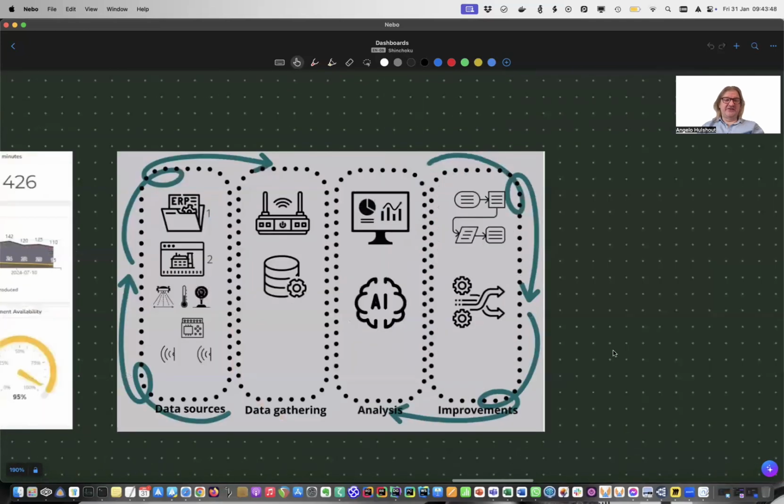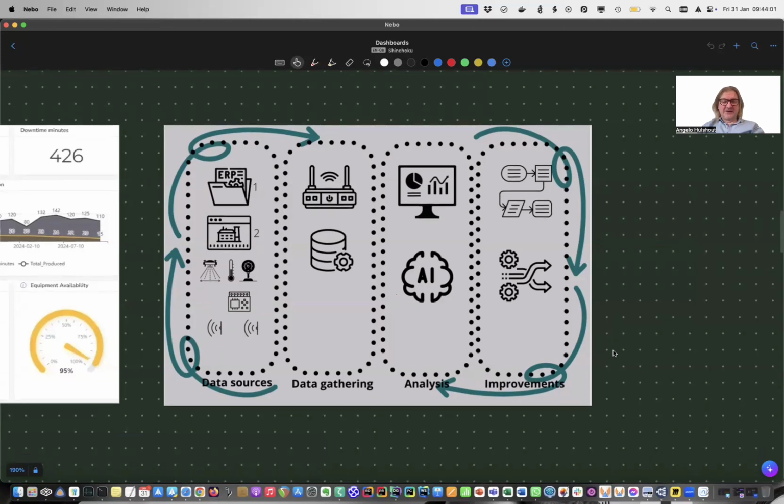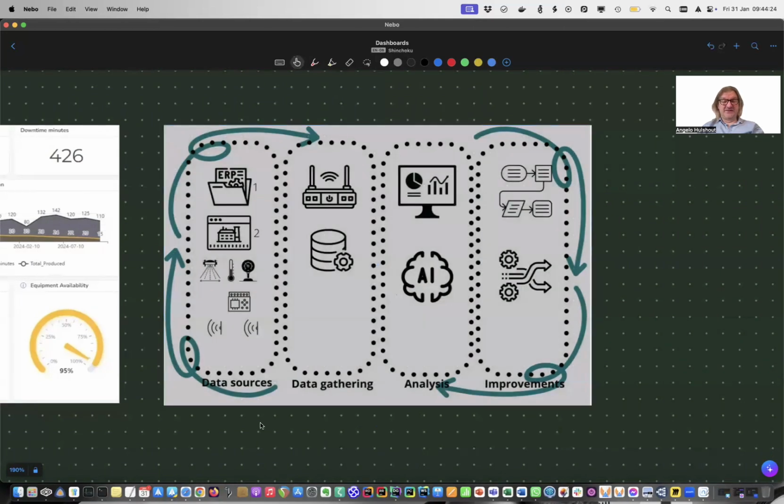If you look at what we use data for in manufacturing, what we use data for in combination with dashboards, we have to look at the continuous improvement cycle that we take as a starting point for everything that we do in our work. And that's depicted here. What you see is that in every factory, in every production facility, there are quite a few data sources. Data sources could be the ERP system, the MES system, but also the sensors that you have in a factory, the sensors that are built into the machinery, and the controllers that run the machinery.